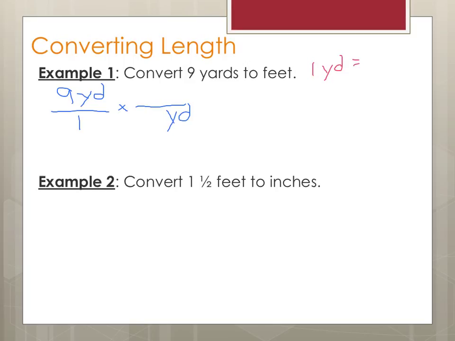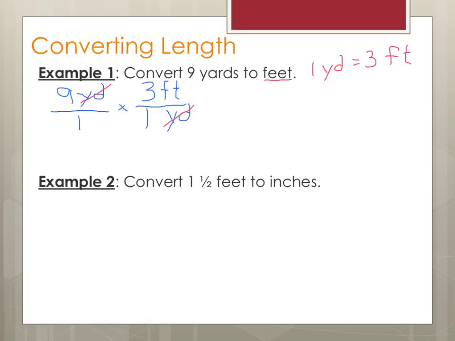equals 3 feet. Okay, so we're going to express this conversion factor as a fraction. So the 1 yard will go on the bottom, because that will cancel with the yards that we have on top over on the left fraction. And then the 3 feet, the other part of that conversion factor, is going to go on the top. So we'll see here that yards and yards will cancel, and the only unit that we're left with is feet, and that's good because that's how we wanted to express our answer.